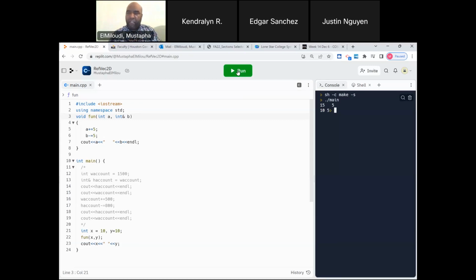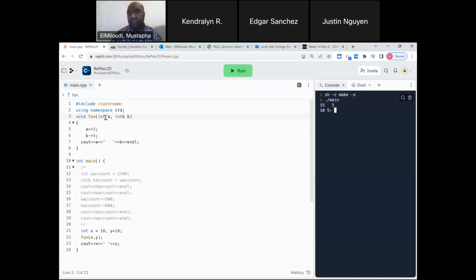It's like when you have a person with two names. It doesn't really matter whether you call him Matthew or Matt. We're talking about the same person. It's just his nickname. So b becomes like a separate variable, but it's pointing to the same object that y is pointing to. Did you see the difference here? When I use that ampersand, that variable becomes an alias, which means it's like I created another variable, but still pointing to the same thing.